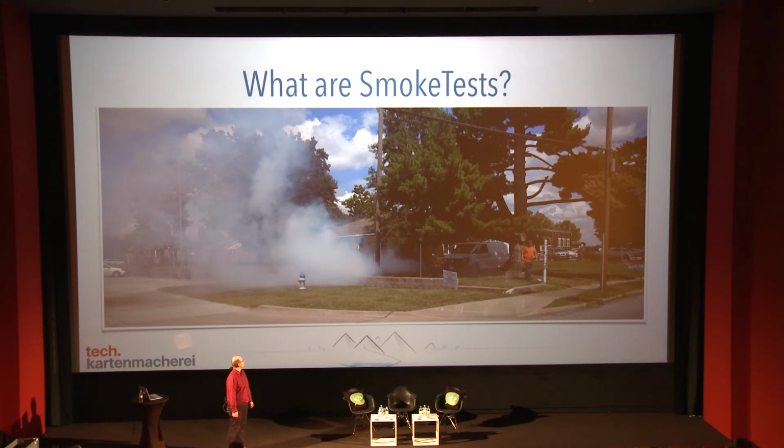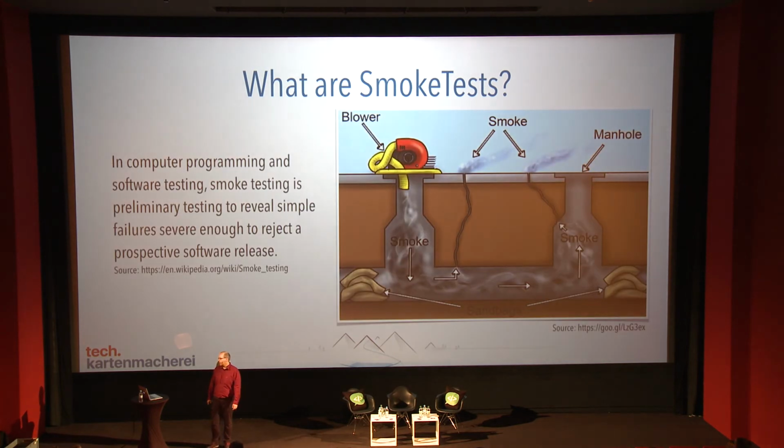Smoke tests are usually not coming from IT, like a lot of other stuff as well. Smoke testing is actually testing drains and pipes. You pretty much close all the holes of a system, you put smoke in it, and where it comes out, then you know there's a problem. Adapted to software, it's pretty much the same. You test a huge list of URLs and see if everything is working or not.